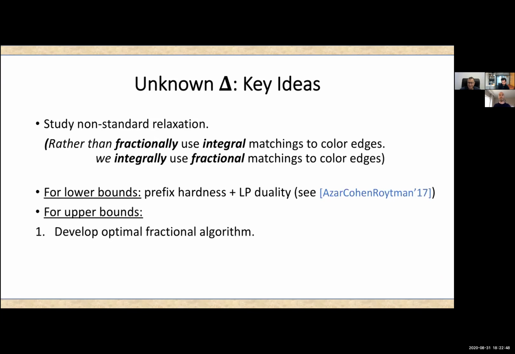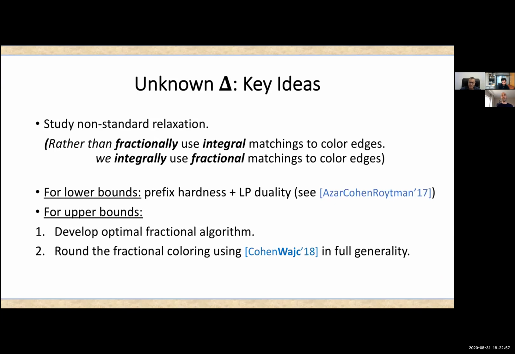For our upper bounds, we develop an optimal fractional algorithm and essentially show how to round this, well, something a bit more complicated, but show how to round this algorithm in an online setting using the online dependent rounding scheme, which underlies the results from the aforementioned SODA 18 paper. So in that paper, we really didn't state the dependent rounding scheme in its full generality. If you want to learn a bit more about this, I suggest you look at chapter number 5 of this thesis over here.